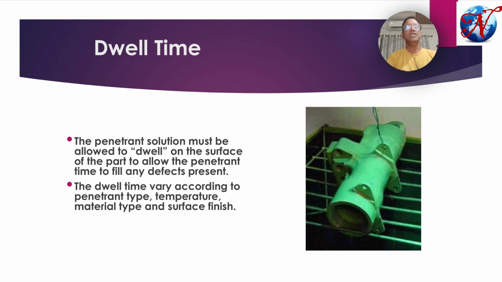The penetration dwell time, in general, we follow the ASME Section 5 requirement for penetrant testing in Article 6. But depending upon the type of defects, and the opening of the defect, we normally calculate the penetration dwell time. But in general, for the detection of welding, casting, and forging defects, the penetration dwell time will be 5 minutes if the temperature of the job part is within the range of 10 to 52 degrees centigrade. In general, penetrant testing can be carried out in the temperature range of 5 to 52 degrees centigrade, as per the ASME Section 5 Article 6 requirement.